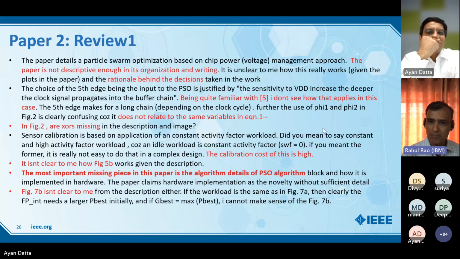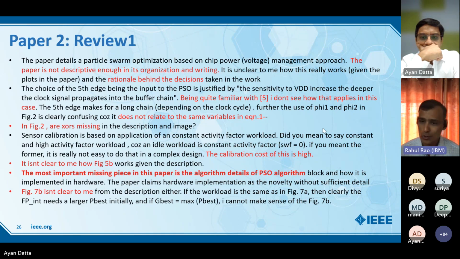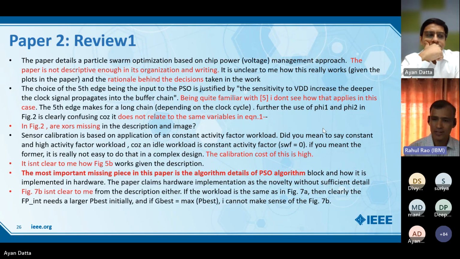The most important part missing is the PSO algorithm details, which is not there, and hence it becomes very difficult to know how this will be implemented in the hardware. Right? So that the next time the author writes this, he or she will know that this is something I absolutely have to include. And these are ways on how to make the paper better, not necessarily for this edition, but for the next edition. I'll flip to the next slide.